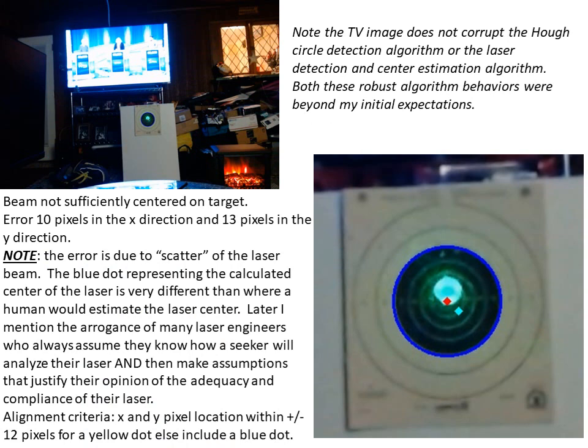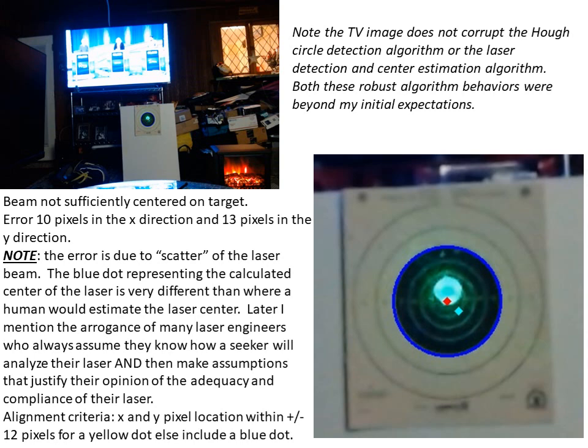Another example, it's interesting that the TV in the background, watching Jeopardy, good pastime, but the image in the background did not detract from the detection of the circle, the center of the circle, or the green laser beam. So it was rather impressive that those simple algorithms are so robust.